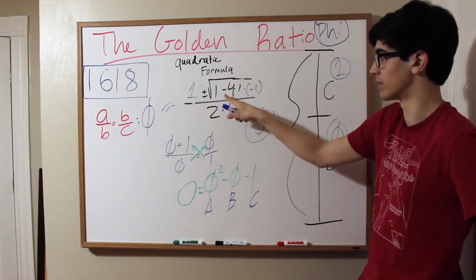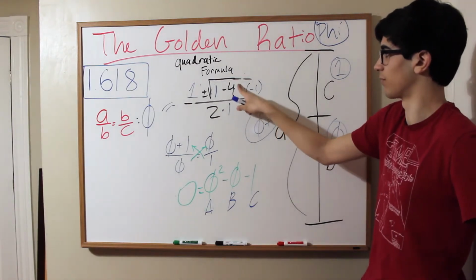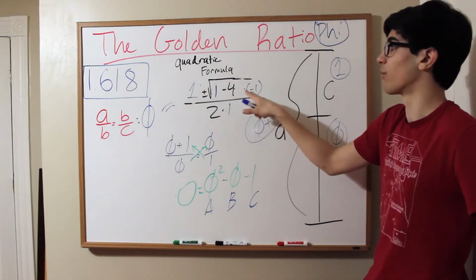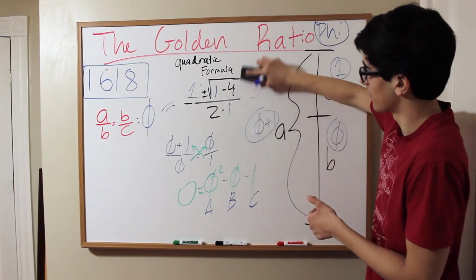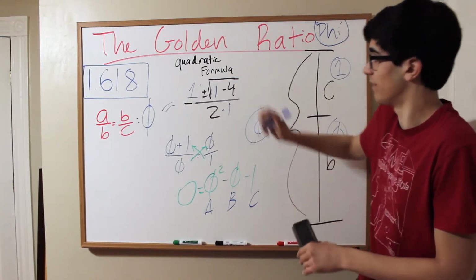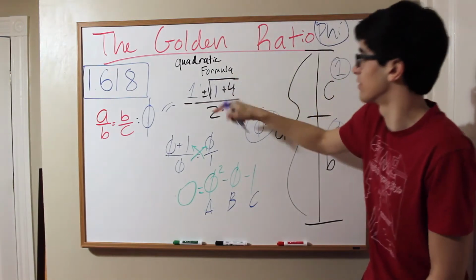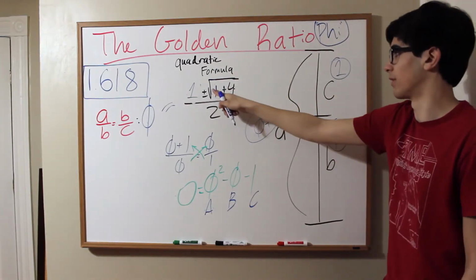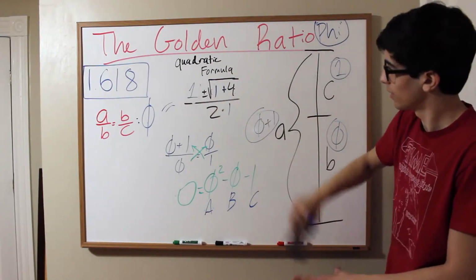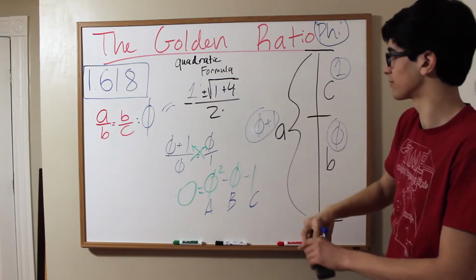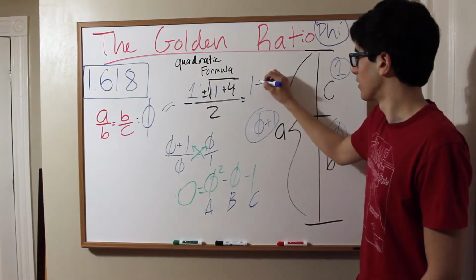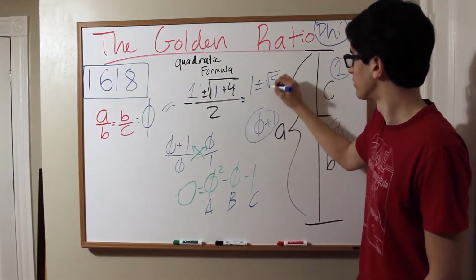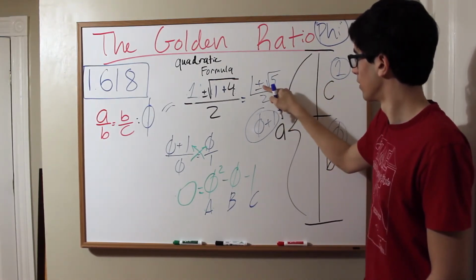And then we do this. Negative 4 times 1 is negative 4. The 1 doesn't matter. But negative 4 times negative 1 becomes a negative times a negative again. And the 1 doesn't change the value, it just changes the sign. So negative 1 is 1 plus 4 in the square root. 2 times 1 again doesn't matter, right? The times 1 doesn't change it. So we have 1 plus or minus the square root of 5 over 2.